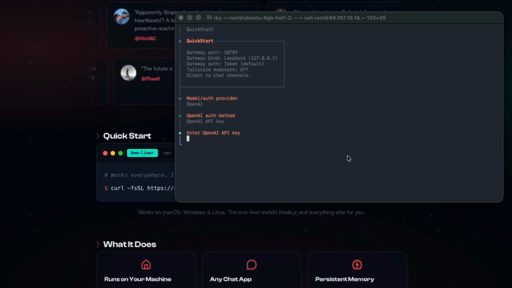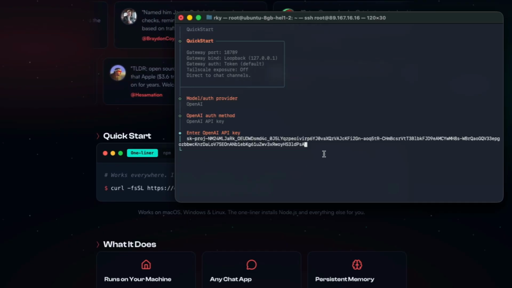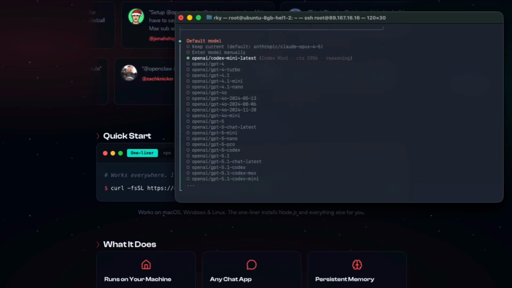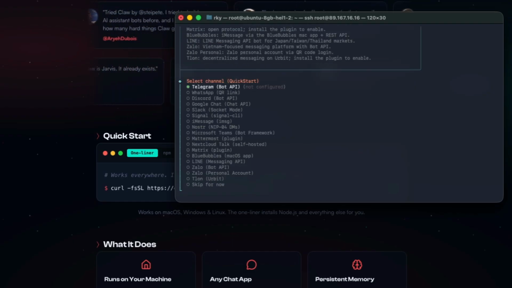I already have just created this key, so I'm pasting it here, and I will delete this key once this demo is done. Now it is prompting me to select the default model. I'm going to go with 4.1, and then we need to select the channel.